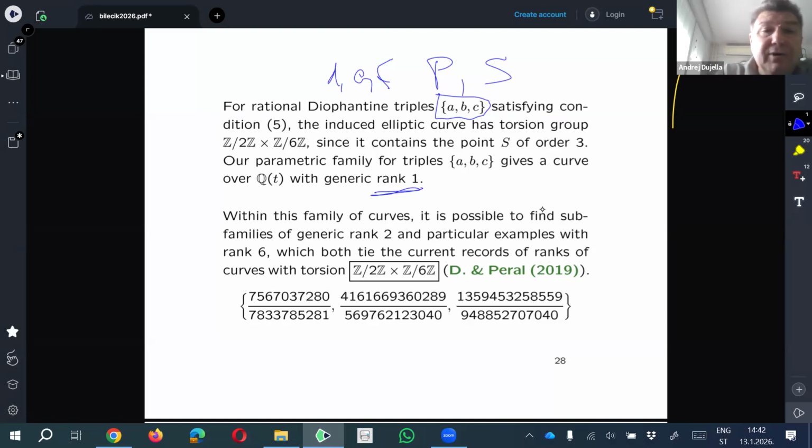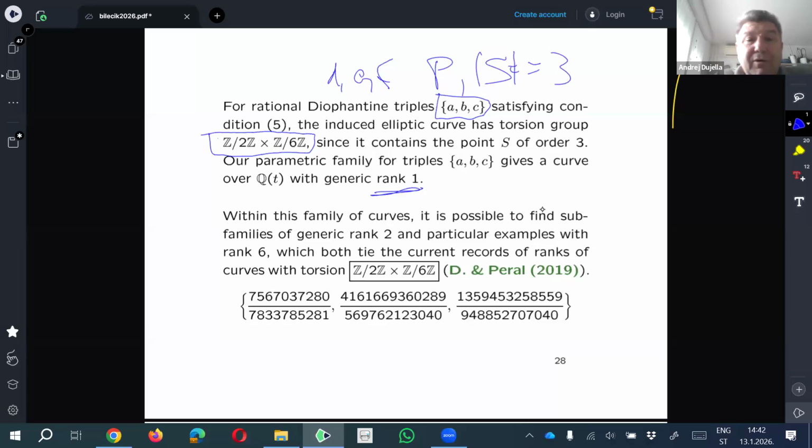But in our favor, it goes that point S is of order 3, which means that we have this quite strange, in some sense, not the usual torsion group, quite large, almost largest possible torsion group, and perhaps surprisingly, even this simple result is quite near to the record.